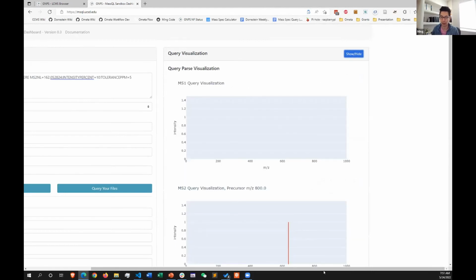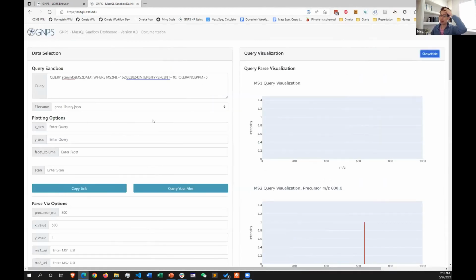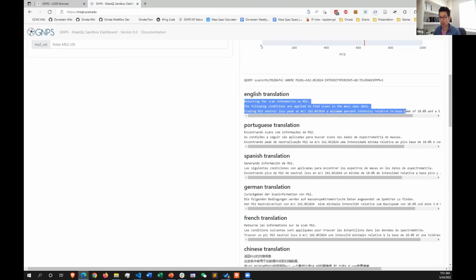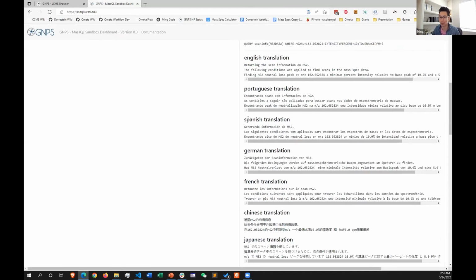And one of the ways we're encouraging this even further, especially if you're trying it for the first time and might not understand what a query means, is that we have a translator. It takes a query that you might write and translates it to a more human readable language. Here we write a translation in English, so you can give it to somebody new. Especially if you have people who are not so fluent in English, some of the translations might not be so great, but if you want to contribute to making sure it translates well, we welcome your feedback. It just makes MassQL a little more accessible to other communities across the world.